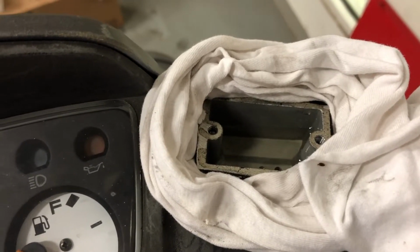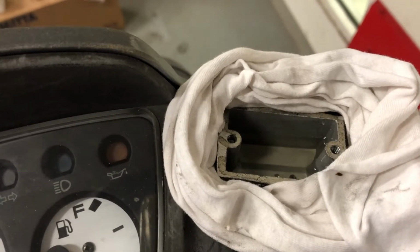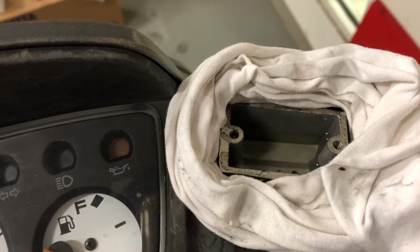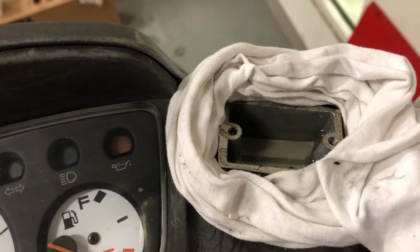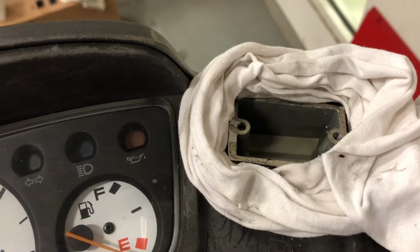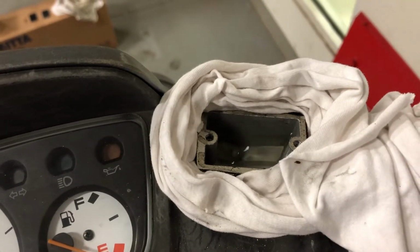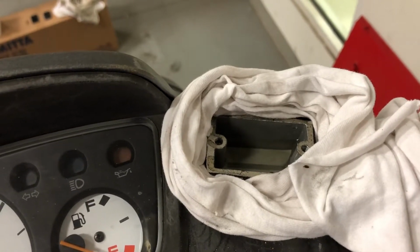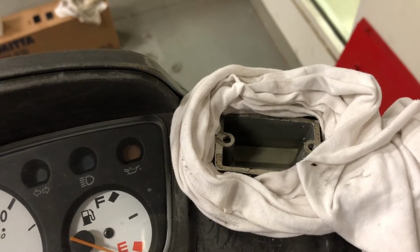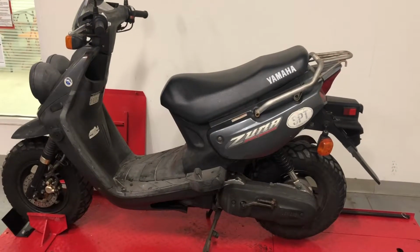Just wanted to go over how I like to bleed the brakes on a scooter. These are self-bleeding systems, so when I closed up the bleeder on the caliper and just squeezed the lever a couple times, it basically bled itself. So I got good lever feel right now, and just gonna top off the master with some more brake fluid and button it up.